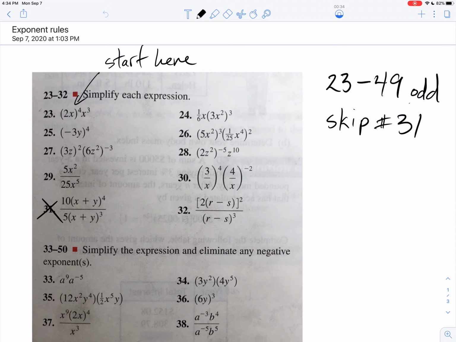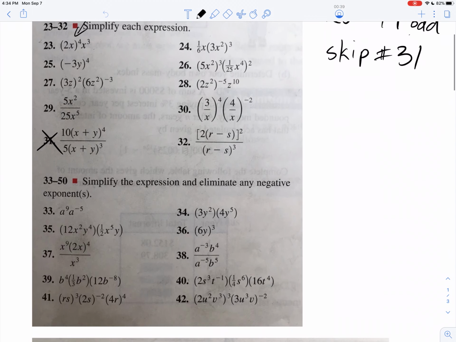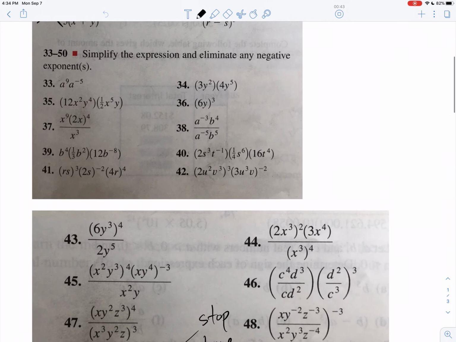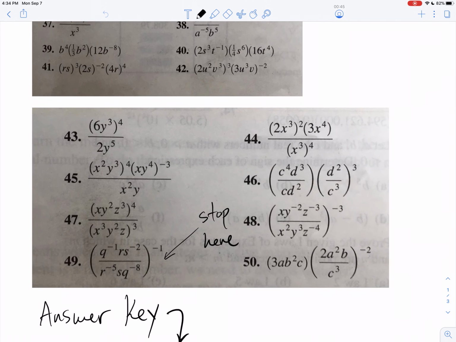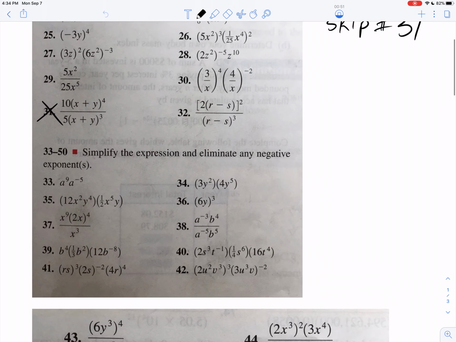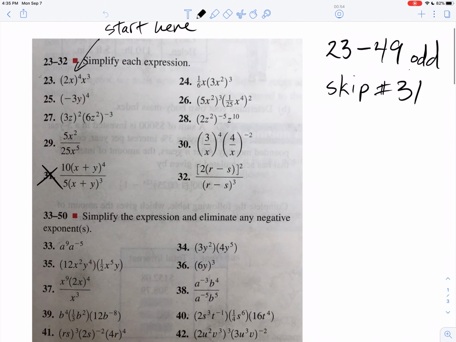later on in the chapter, but I don't want to include it here because all of the problems you're looking at in this section are monomials. Monomials are not separated by plus or minus signs. Like this guy here, 31, these are binomials here. That guy's a binomial. That guy's a binomial. Same thing goes with 32 over here, but that's not even assigned.